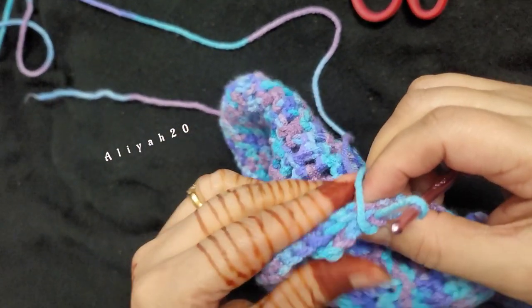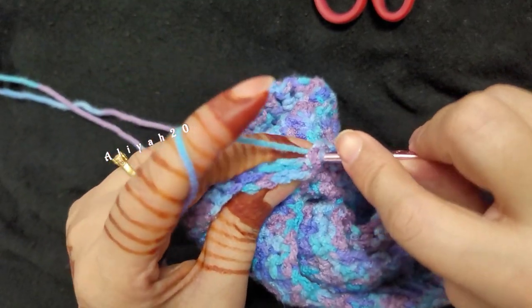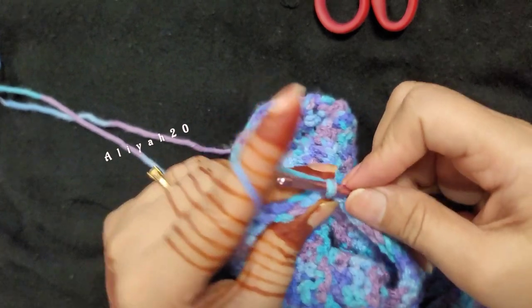Now we're gonna attach the two together. All you're gonna do is you're gonna do single crochet through all 4 stitches to attach them.